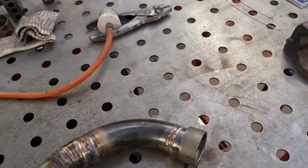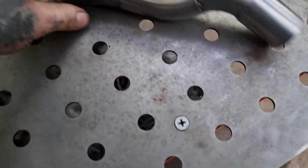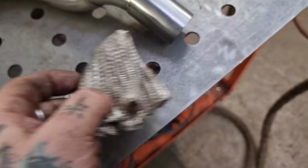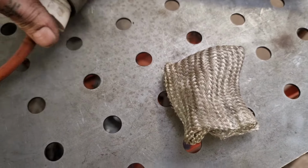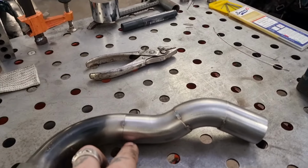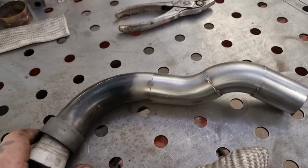Three bits to go, so it's just more of the same. You know, you've seen me do that, or a bit of that. We'll pick another one at leisure. That one, here we go, it's got a lot less going on. We'll do this one next. Same MO, bung it up, both ends, weld it up. I think we can leave that as well. We ain't got to swap that over, that can live there, can't it? Because it's not going to get too hot. So we'll weld all the way around that one. Sorry, bad camera work. All the way around that one. All the way around that one. Cheers then. Thanks for coming.